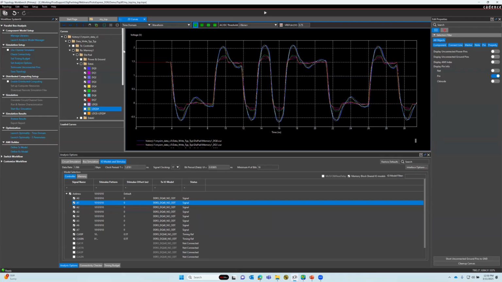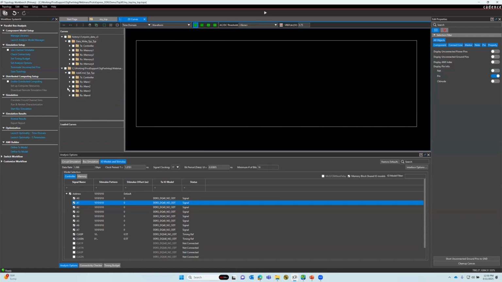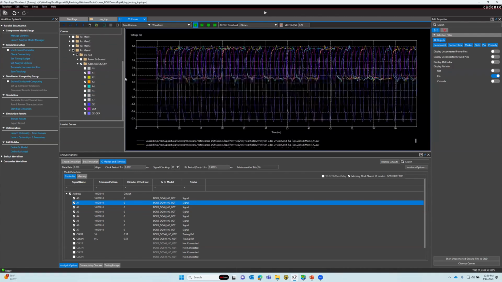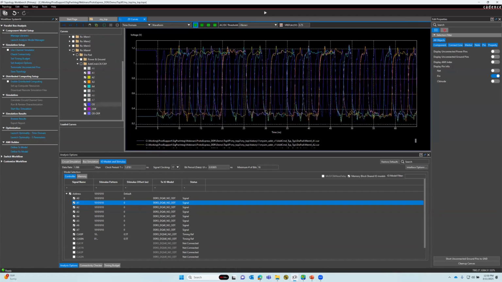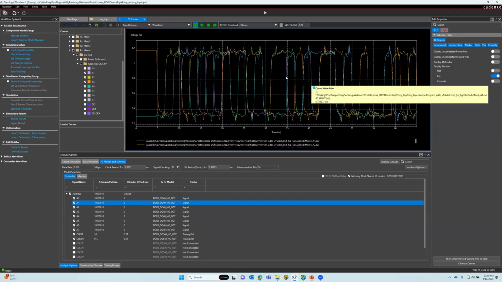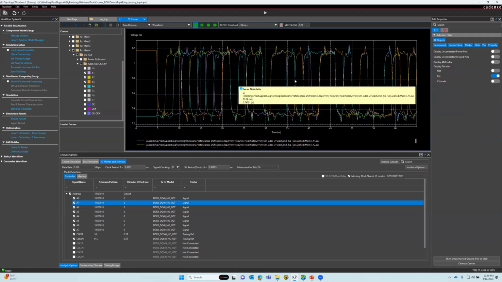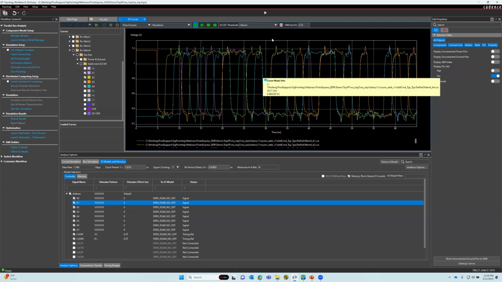Once the simulation is done, depending on what you ran, you'll see a listing of the results over here. In this case, I'm looking at memory device 1, what the signals look like at my very first memory device for data. You can do the same thing for address. I have address in here at the very bottom. So if I shut these signals off, I can come down to address and take a look at what the address lines look like. If I shut off the clock, I can see various address responses here in a regular time domain format.